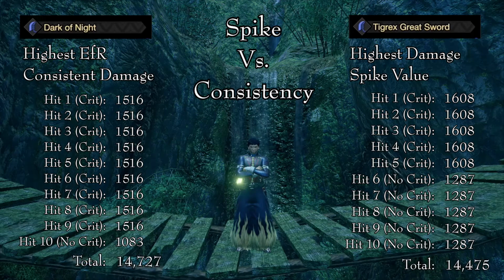As you can see, the Nargacuga Greatsword will do a total of 14,727 damage, while the Tigrex Greatsword will do 14,475 damage. In the end, the Nargacuga Greatsword deals more damage. To be exact, it deals 2% more damage. We can see that when it comes to damage, consistency is the best, and EFR is the best measurement to find out which weapon is considered better.